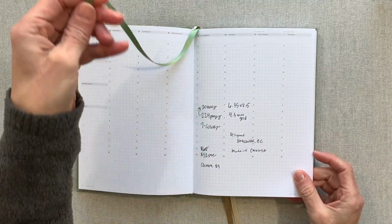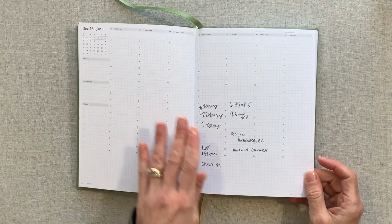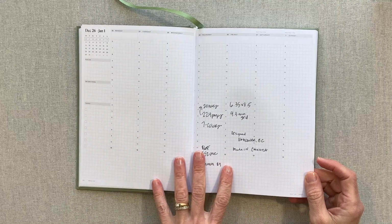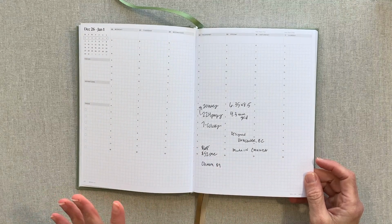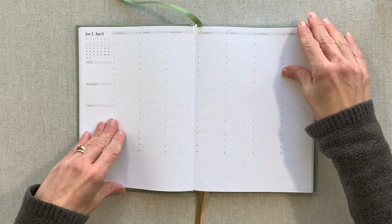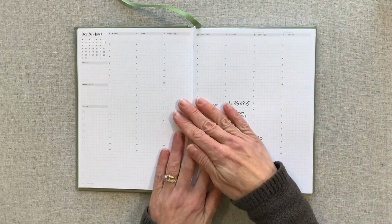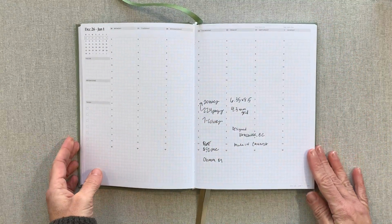Here were just all the specs. They're designed in Vancouver, British Columbia, made in Canada. And this particular one comes in 7 colors for the cover, so lots of choices. And let's look at a weekly spread here without my notes. But let's see, did I do the pen test? I did the pen test in the minimal planner, so we will look at it in there when we get to the minimal planner.